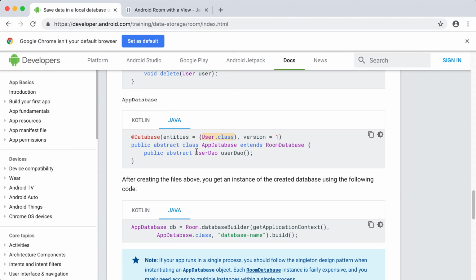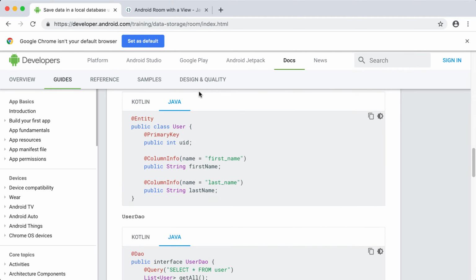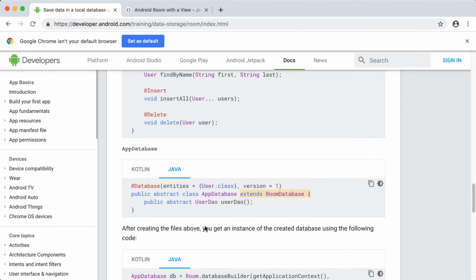So we will quickly have a look at how we set up these three things: your normal Java class, your interface, which will be your user data access objects, and then your database class that extends the Room database in order to put these two together so that we can start working with it. And then ultimately you need a copy of that database, but only one copy of it.